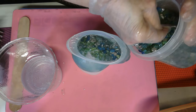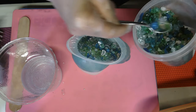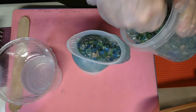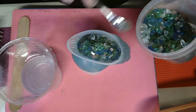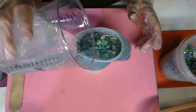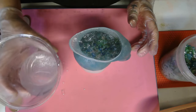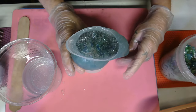So I'm just going to keep filling until I got it full. And then when I take it out, this is a pretty big mold, babies. I can paint the shell if I want, whatever I want to do. Here we go. I'm not going all the way to the top yet because I'm going to let those bubbles do whatever they're going to be doing. This is a fatty, little fat snail.